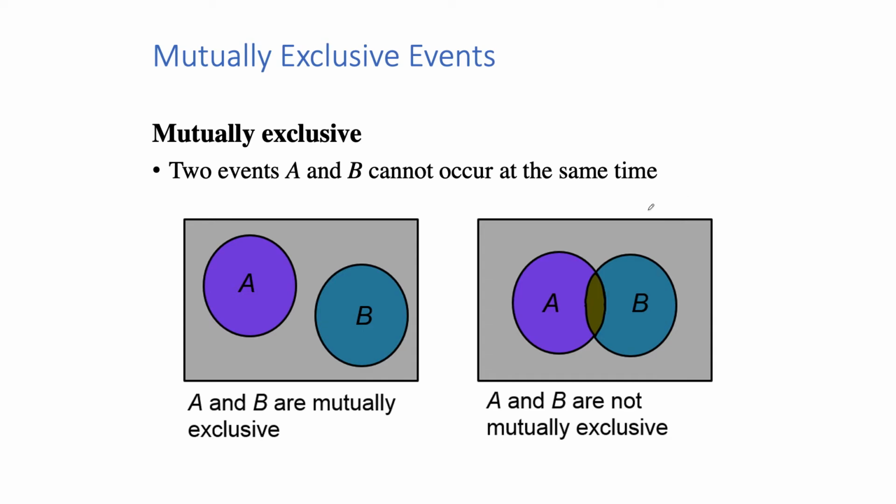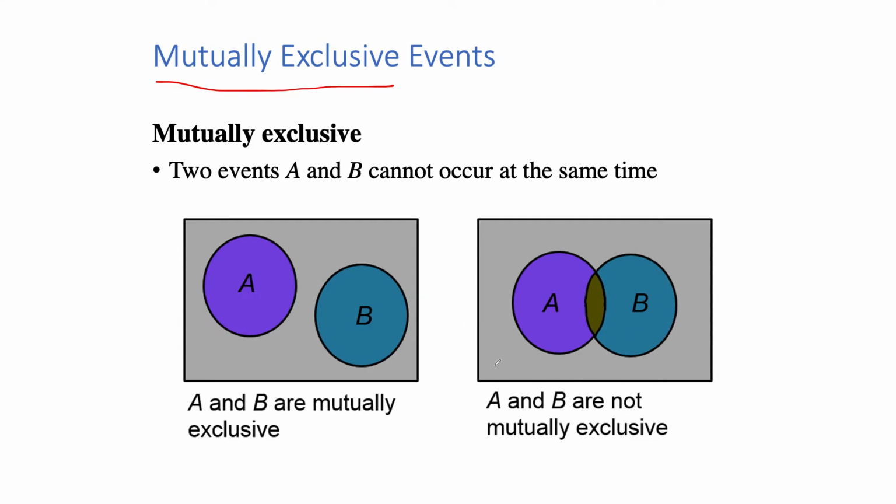Before we get into it, let's talk about this one key idea. This comes from set theory about mutually exclusive events, right? So if this is all the outcomes which belong in set A, and if this is all outcomes which belong in set B, this is a case where there are no common outcomes between A and B. There is no intersection between A and B, right? So these are two events where there's nothing in common, no outcomes which are shared between the two events. We call these two events mutually exclusive, okay?